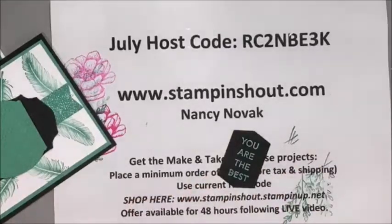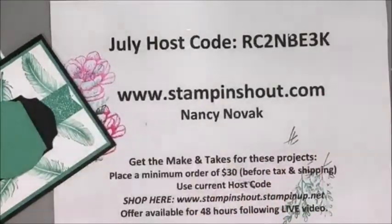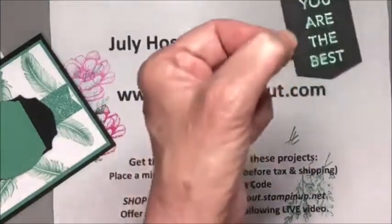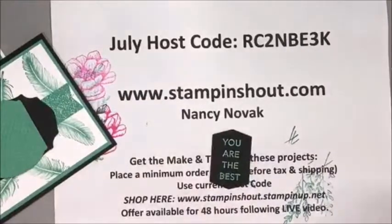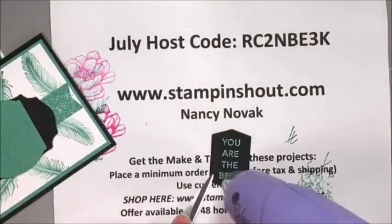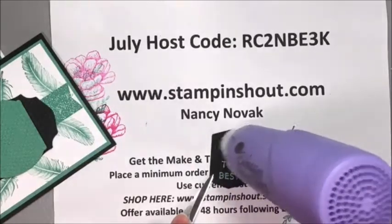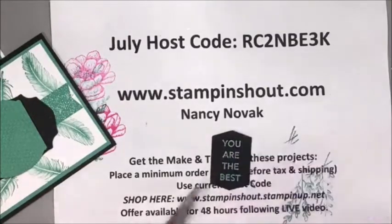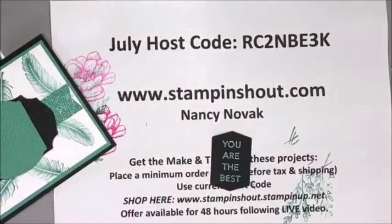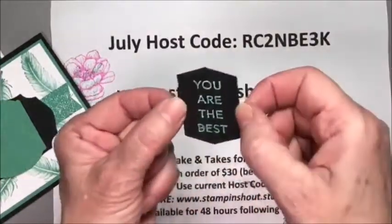And that's it. So let me look at this. So now what I'm actually going to do, I'm going to heat it one more time, and that's going to bring the shine back. So it's still there, I can still see it, but I'm just going to heat it up a little bit. Yep, there it comes. And just like that, it brought that shine back up to the top. So you can see it's a little shiny.